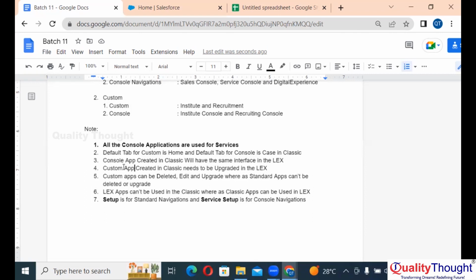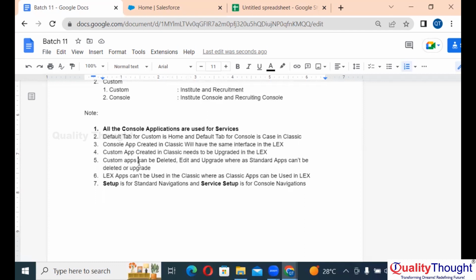Just like your mobile application. Sometimes WhatsApp, earlier WhatsApp మనకి ఏం చేసేది మీరు అప్గ్రేడ్ చేస్తేనే వాడచ్చు అని చెప్పేది. ఓకే, సమ్ టైమ్ ఆటోమేటిక్ గా మనం ఇంటర్నల్ సెట్టింగ్స్ లో ఆటోమేటిక్ గా అప్డేట్ అంటే ఆటోమేటిక్ గా అప్డేట్ అయిపోతుంది, రైట్? So here same way, if you want to use the custom which are created in Classic, first you have to upgrade it. Okay, first you need to upgrade that.